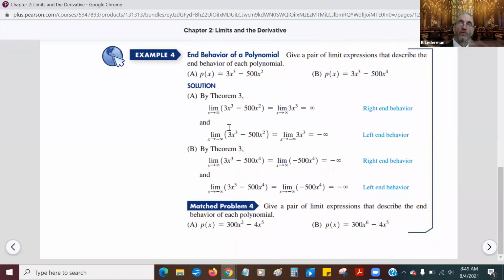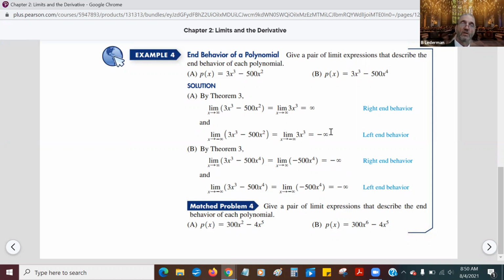And now if x approaches positive infinity, then we're talking about the right end behavior. If x approaches negative infinity, we're talking about the left end behavior. And in these examples here, notice they all become infinite somehow. And here, in both cases, the limit becomes negative infinity. Now, how come in example B, whether x approached positive infinity or negative infinity, the limit was the same, negative infinity, but here in example A, the limit changed? One case was positive infinity, one case was negative infinity.